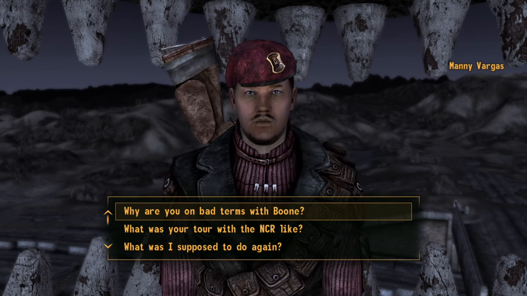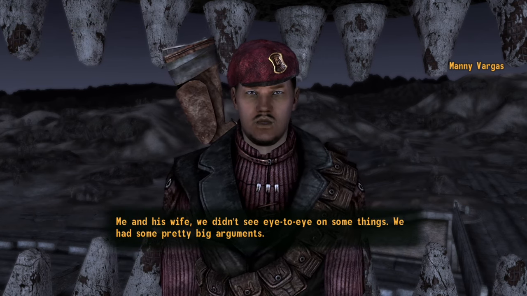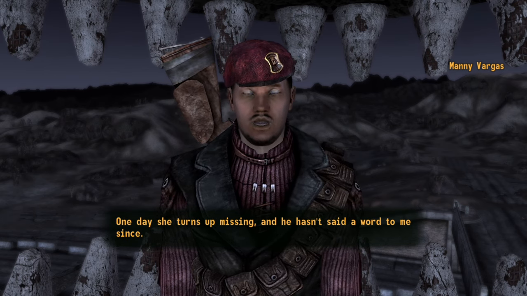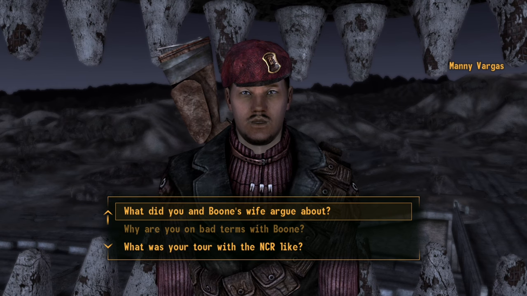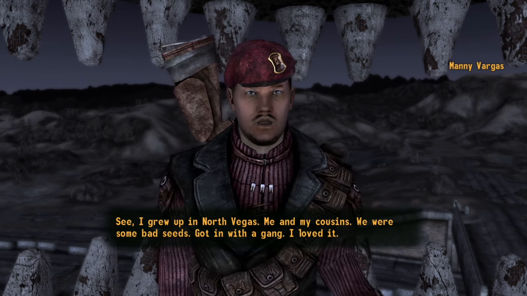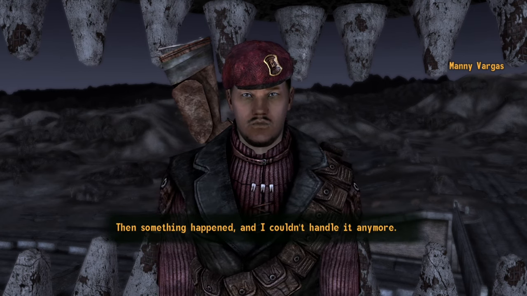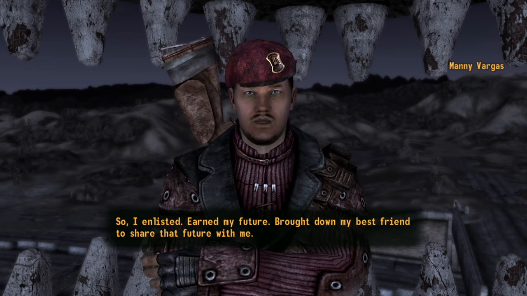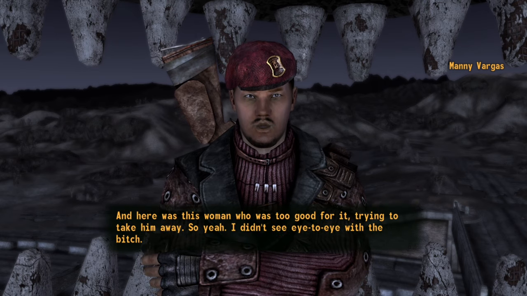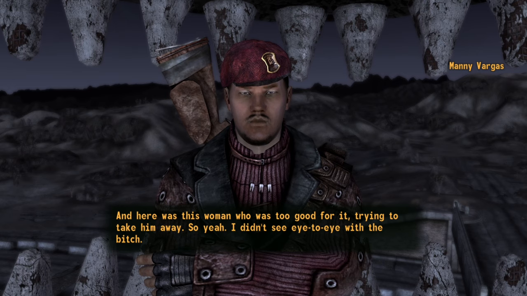Why are you on bad terms with Boone? Me and his wife, we didn't see eye to eye on some things. We had some pretty big arguments. One day, she turns up missing, and he hasn't said a word to me since. What did you and Boone's wife argue about? Man, you name it. See, I grew up in North Vegas, me and my cousins. We were some bad seeds. Got in with a gang, I loved it. Then something happened, and I couldn't handle it anymore. So, I enlisted, earned my future, brought down my best friend to share that future with me. And here was this woman, who was too good for it, trying to take him away. So yeah, I didn't see eye to eye with her.